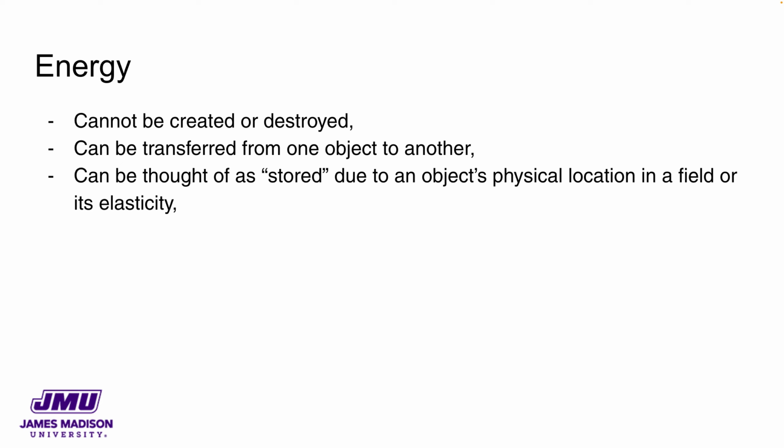A field is a description of how objects can interact with one another at a distance without touching one another. For example, gravity pulls down on you whether you are touching the planet Earth or not. We refer to that fact as Earth's gravitational field. Energy can be stored in that field in ways that we will be talking about in this lesson and the next few lessons.